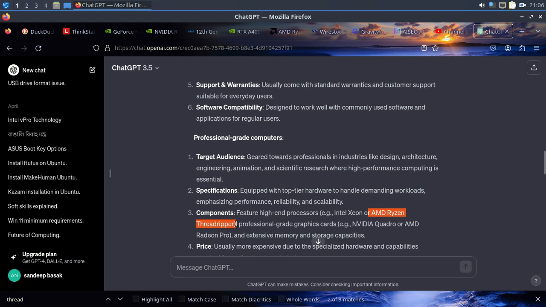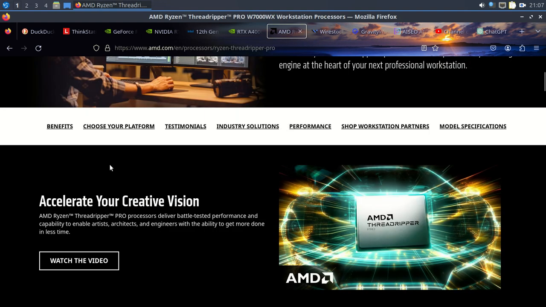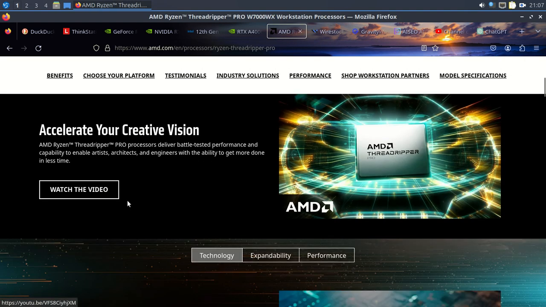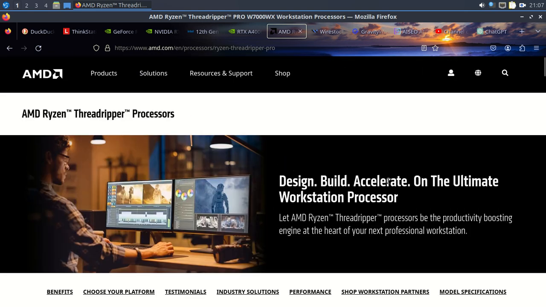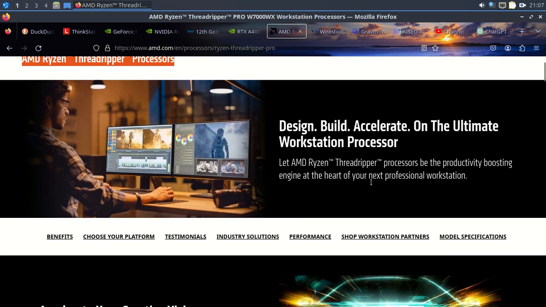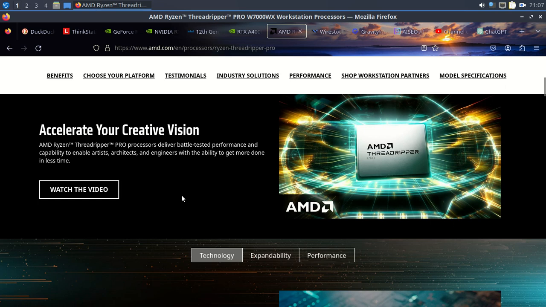This is not my recommendation, this is from ChatGPT. I have already opened this website: the AMD Ryzen Threadripper processor, designed and built to accelerate as the ultimate workstation processor.